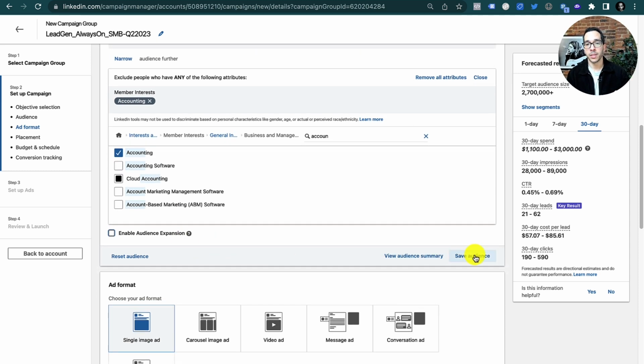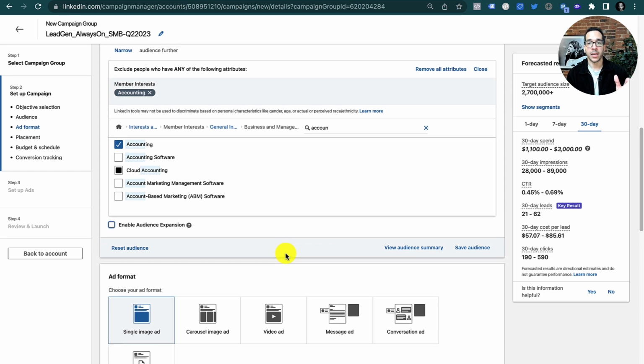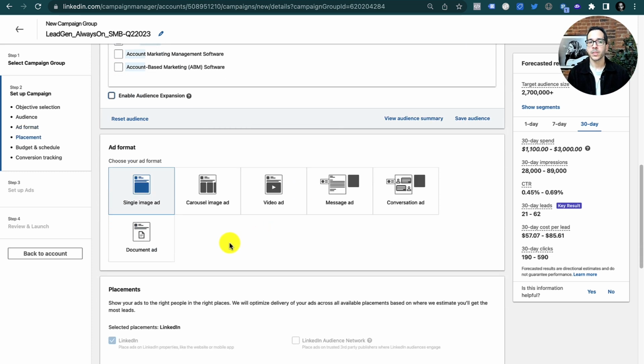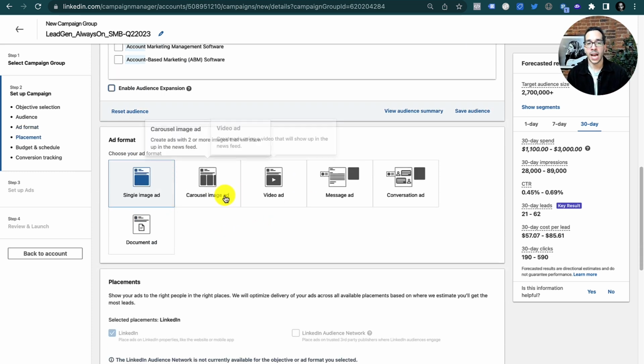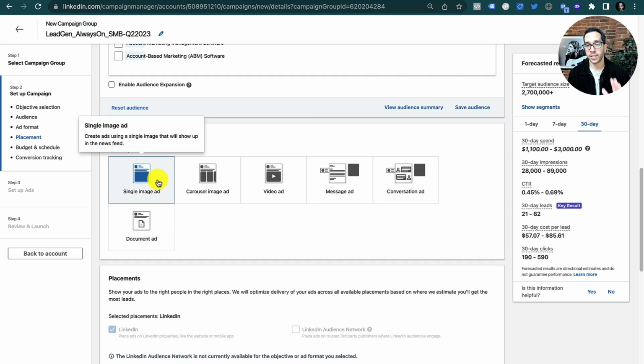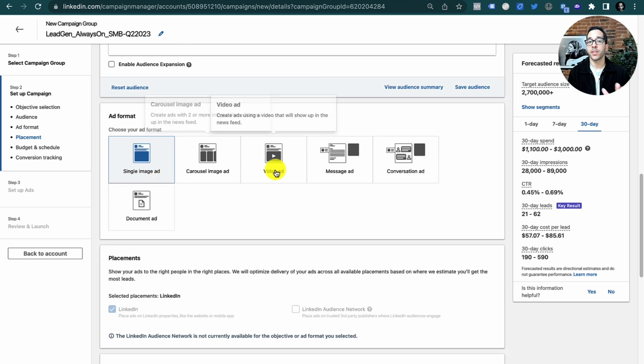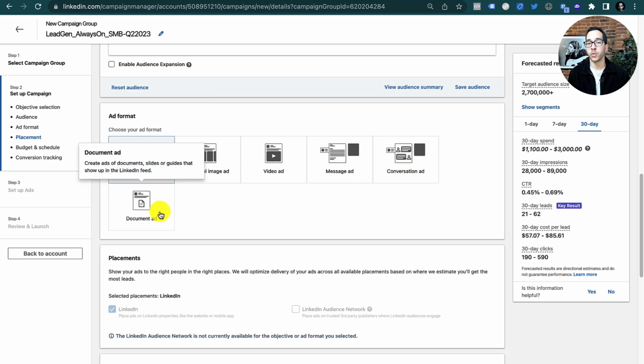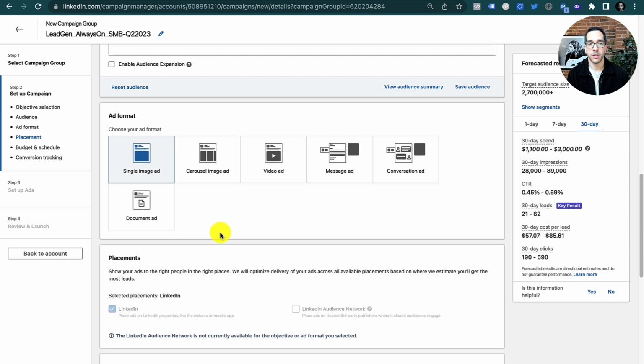If you have the capability of saving this audience, I'm not gonna do that. We're gonna continue down. And now we get the ability to choose what ad format we would like to use. So for this example, I've actually already created 2 ads, which you've already seen. There's single image ads that are gonna come up on the feed. So that's already selected. We're gonna leave it at that. But just know that there's different types of formats that you can use and test into later on.